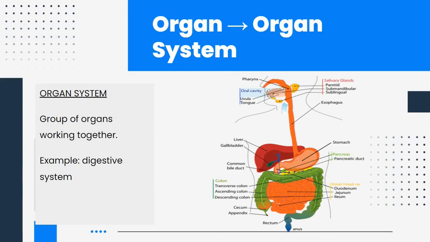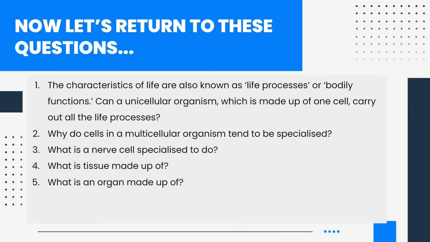Now that we've covered so many different aspects of specialization, specialized cells, and your structural hierarchy, let's return to those questions. This is basically the end of the video, but you can take time to sit down now, look at these questions and see if you can answer them. Try to answer them without looking back at the video, and then come back and see how well you did.